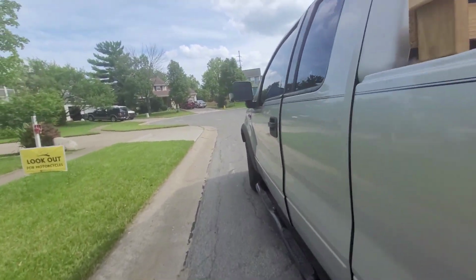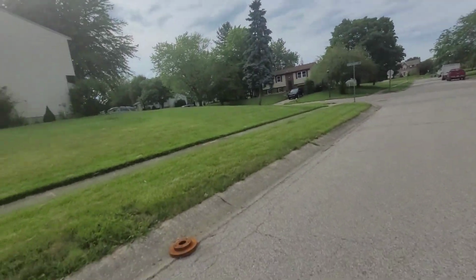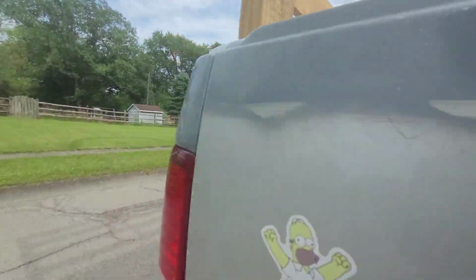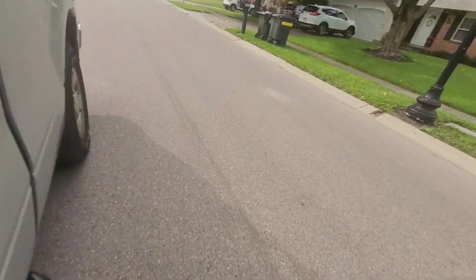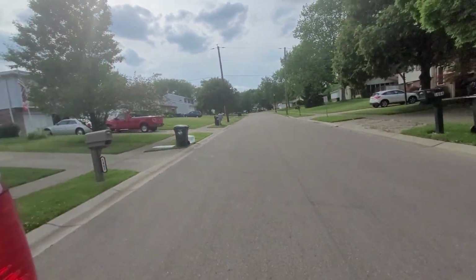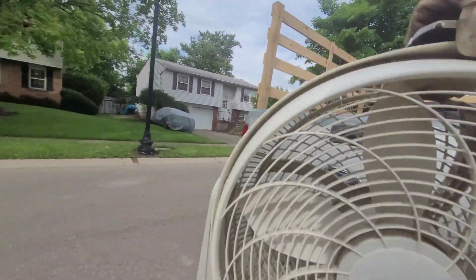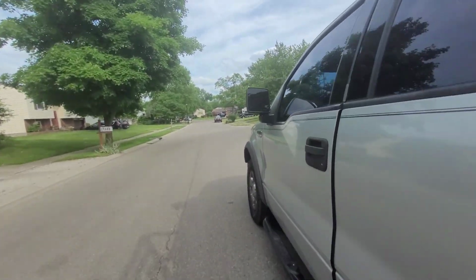Somebody cut the cord on it. Well, that's rather random, is it not? One lone rusty rotor just laying out in the road. Now it's in the back of my wagon. Well, it's hardly considered scrap, but we'll take it.